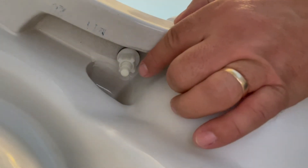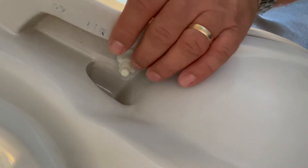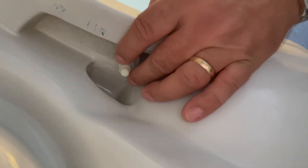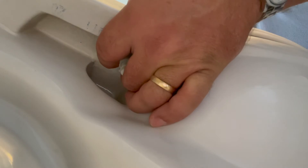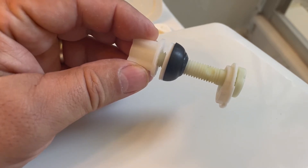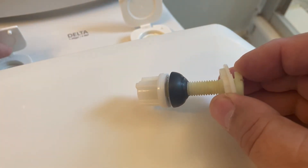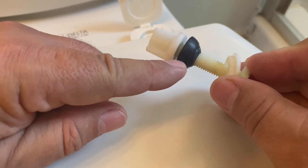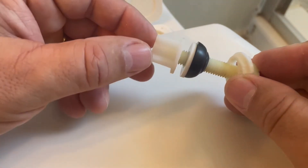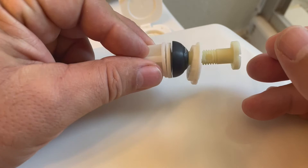Underneath you'll see this is where the bolt is that's holding my seat on. In my case it is a nylon bolt. If yours is brass, you may need to use a pair of pliers to hold it. The nylon is generally large enough to where you can hold it with your fingers as you unscrew it. As we take the bolts out, it will be important to keep all the parts handy as we're going to have to put this back. From the bottom, in my case, we have a rubber washer that pushes up to the bottom of the tank, a nylon washer that pushes over that one, and then the nut that screws on. So as you take these off, keep them together and set them aside because we're going to need them again later.